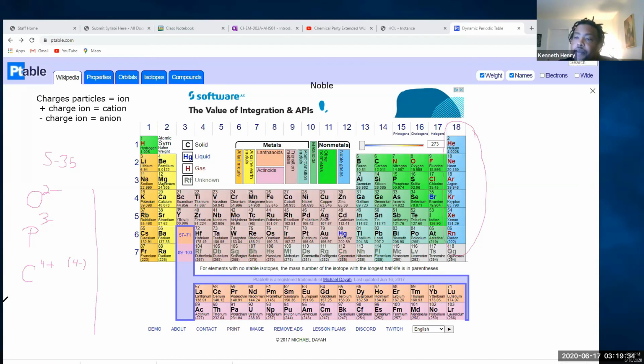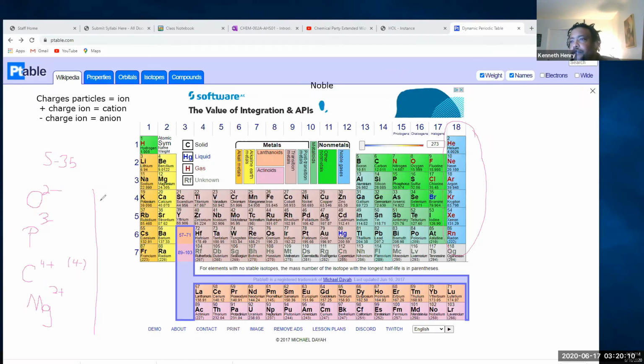Okay, so let's look at magnesium, Mg. What's going to be the charge on that if it forms an ion? Negative or positive 2? 2 plus. Right? Because the nearest noble gas to it is neon. So it's going to lose 1, it's going to lose 2, right? 1, 2. Then it's just like neon. Okay?